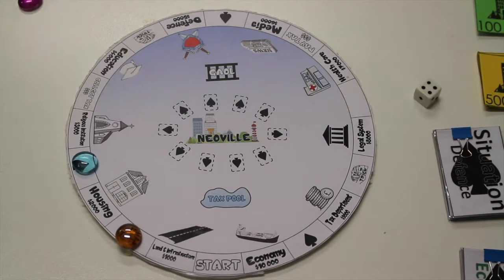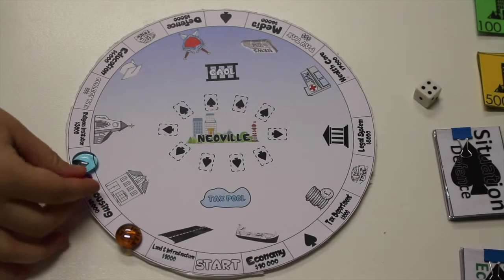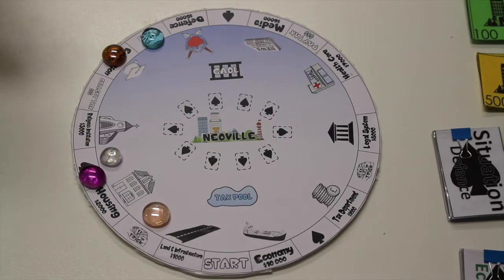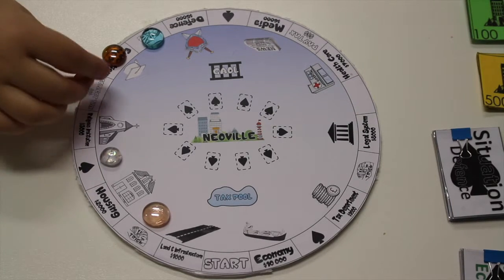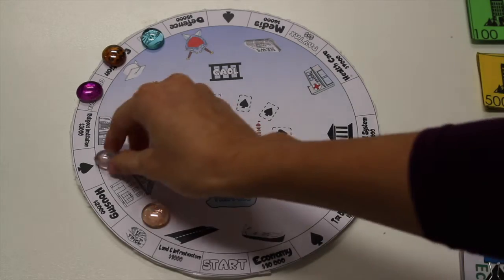Amy rolled a 4 and landed on the spade or the situation card spot. Amy has landed on the collect tax space. At this stage, however, there is nothing to collect.